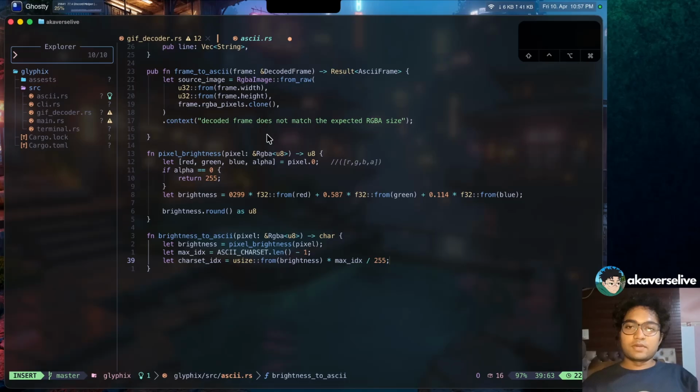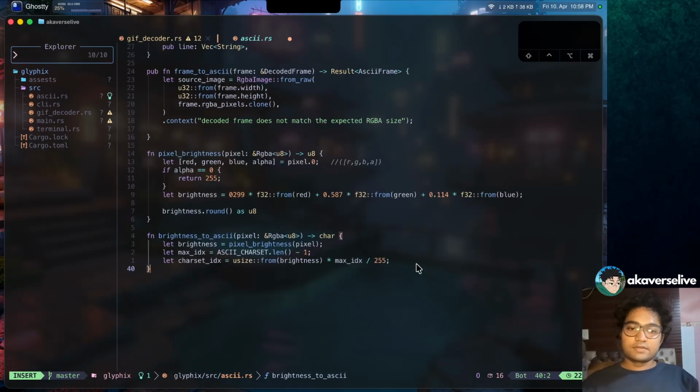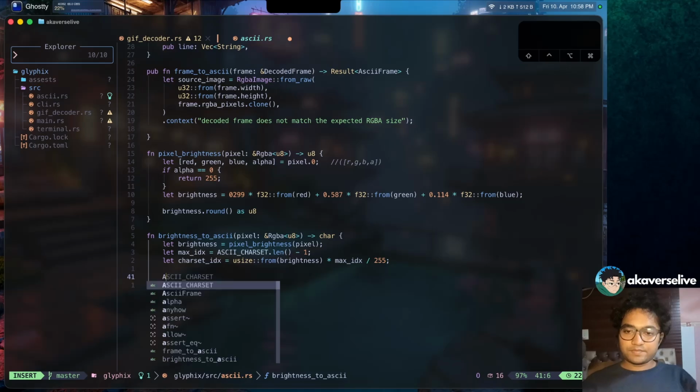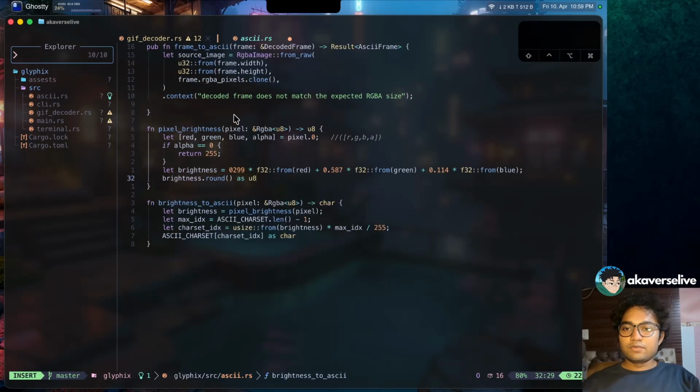This would just normalize to which one to select from among these, and then we just return the ASCII char set index as char.